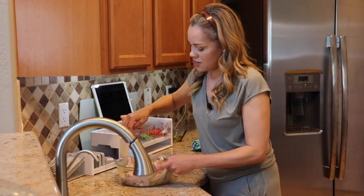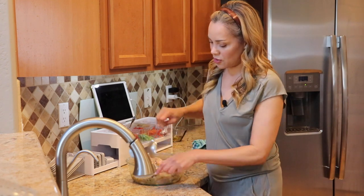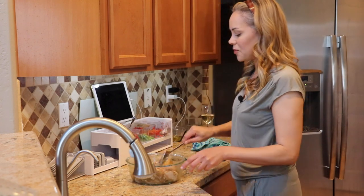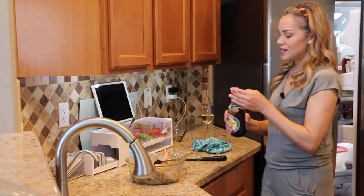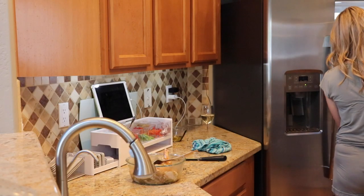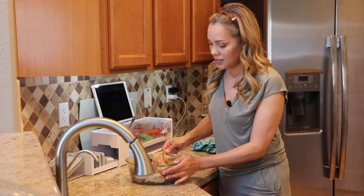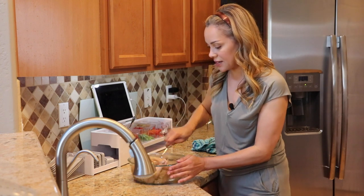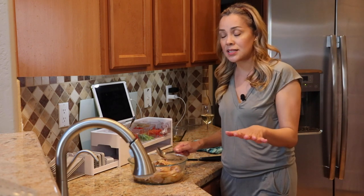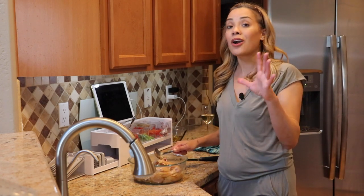We're going to stir. The only thing I forgot was soy sauce — I don't know why — but my fridge is right next to me so I'll grab it. I'm just going to put a tiny bit, like a teaspoon. We Dominicans love soy sauce and we use it in a lot of our foods. Now I'm going to take this chicken and refrigerate it. For this video I won't marinate it long, but normally minimum six hours is what I like — or overnight, that's even better.